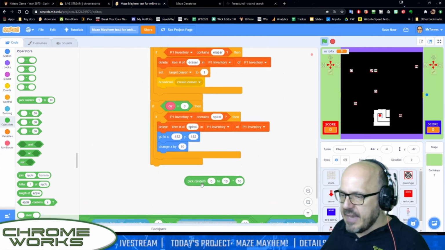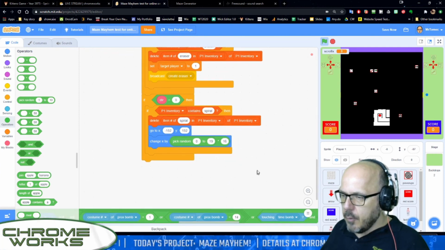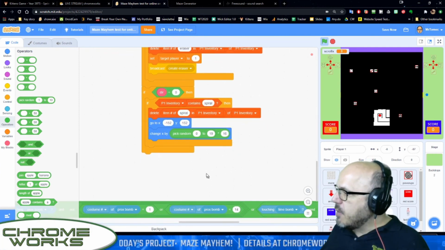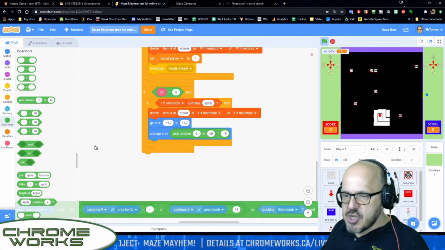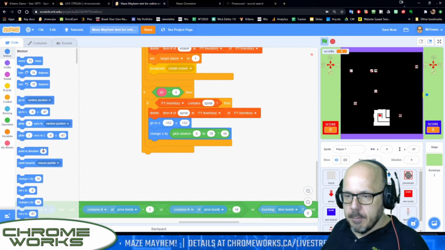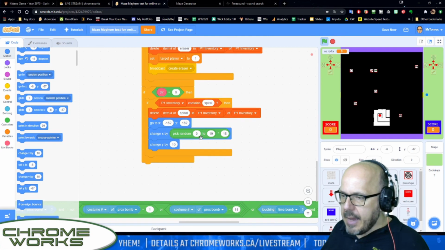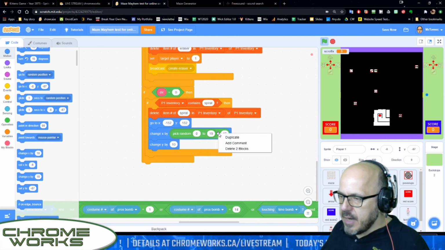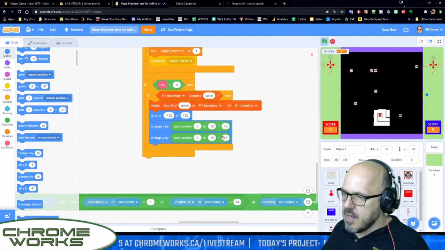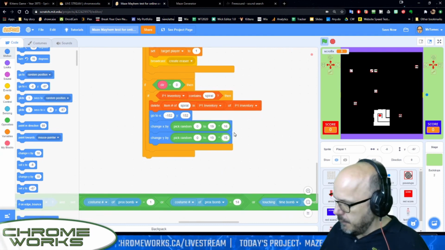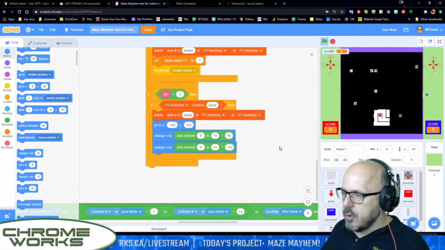Okay, let's plunk that into our change X. We'll grab it by the multiplication sign. There we go. And we need to do the same thing to our Y. So let's go ahead and we'll say change Y. Let's go to our motion blocks. Change Y by, and we need the same random number combination, so we're going to duplicate it and pop it into that hole. The only difference is we're going to say minus 16 here for the Y because we're going down instead of across, and that should pop us to a new location.